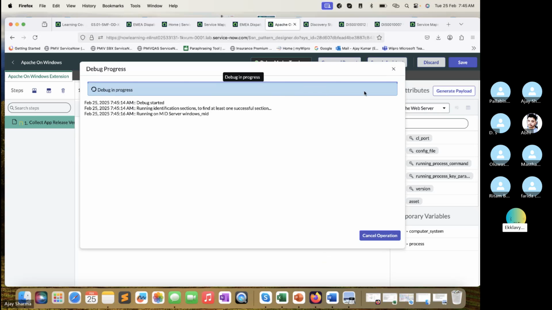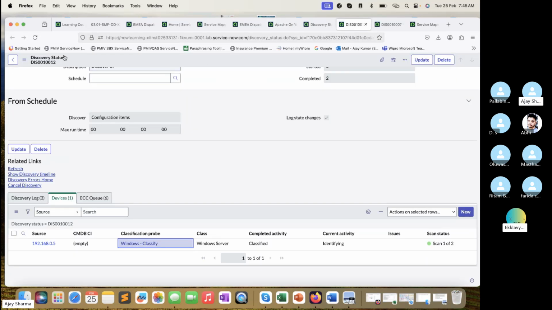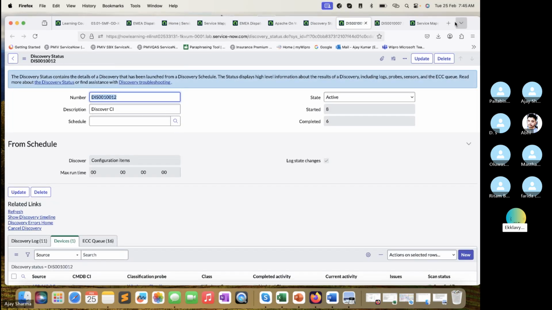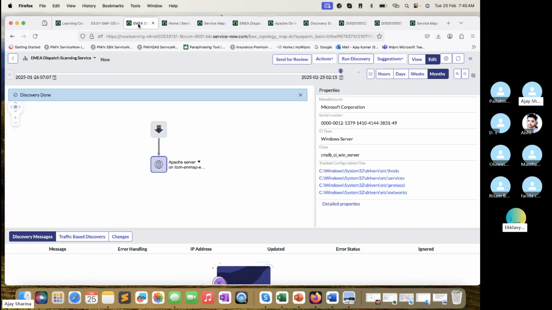Jay, I have two questions if I can ask in between, or should I wait? No, you can ask now. Okay, the very first one: since you have spoken a number of times about the configuration item, say for example, during the discovery, one of the IP addresses we are not able to discover through the discovery.